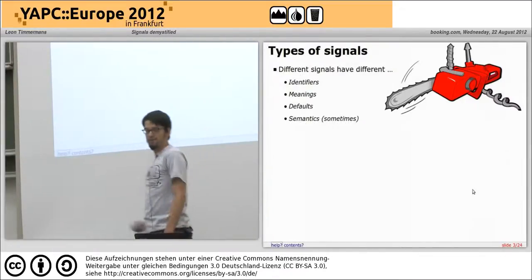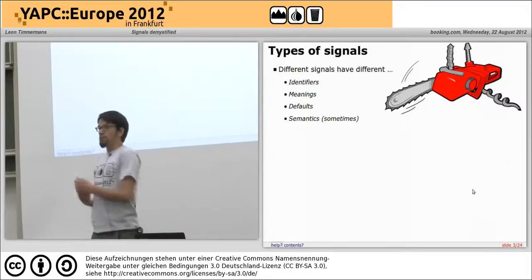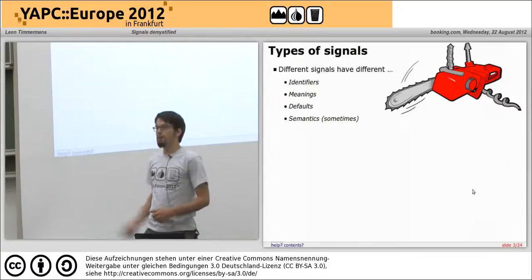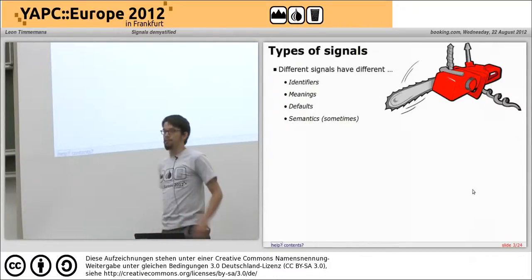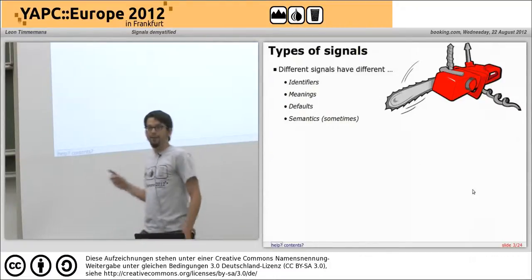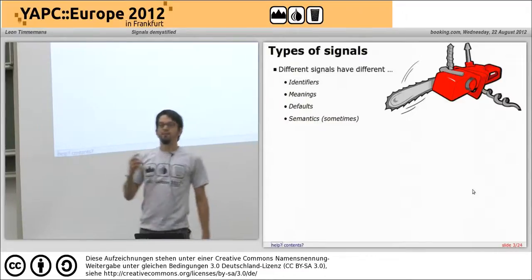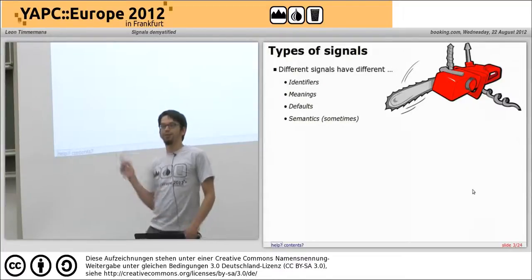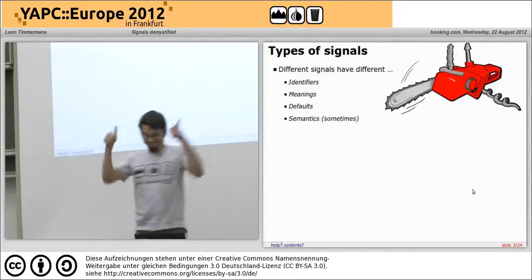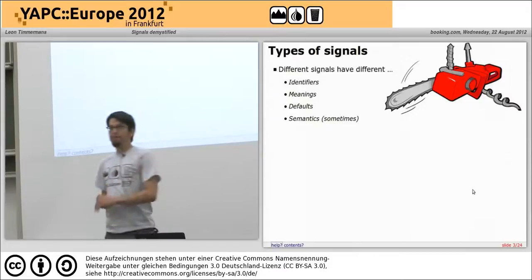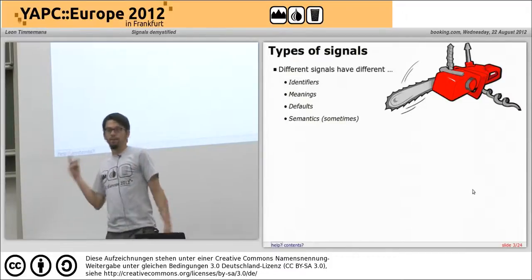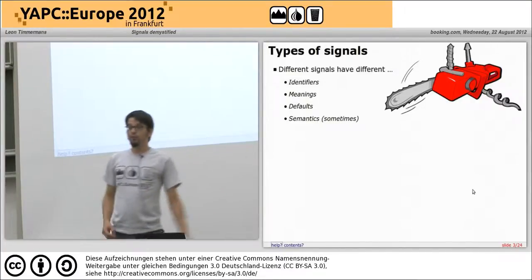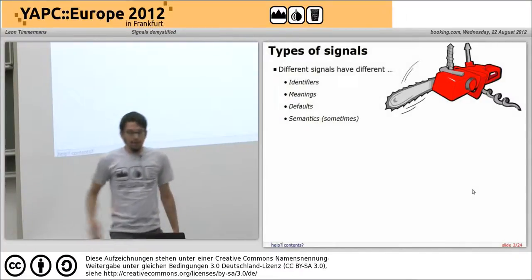There are many different types of signals. All signals have an identifier, which is actually just a number, but we don't refer to them by numbers. We refer to them by their names. Funny detail, half of CPAN does this subtly wrong because Perl IPC had a bug and everyone copy-pasted from Perl IPC. The identifiers allow you to differentiate between different meanings. Some signals are good, some are very, very bad.